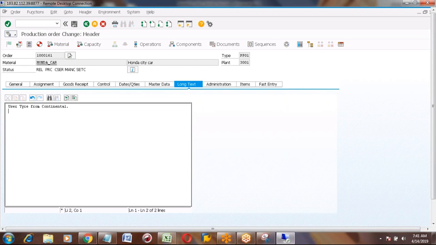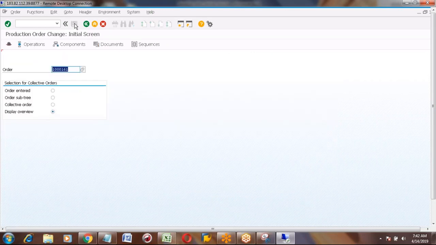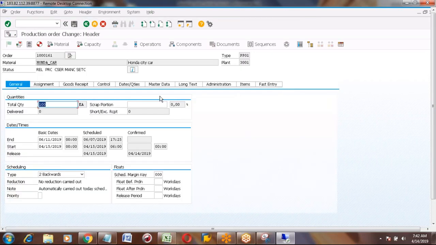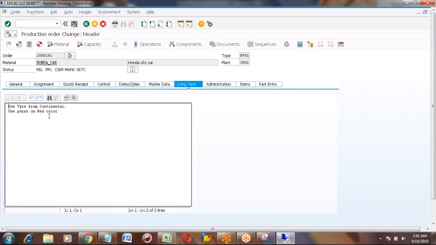You are giving this information to the shop floor, meaning whoever is assembling the part. And you can also say, use paint of red color. Like this you can enter any text here and save it. The text information will get saved.